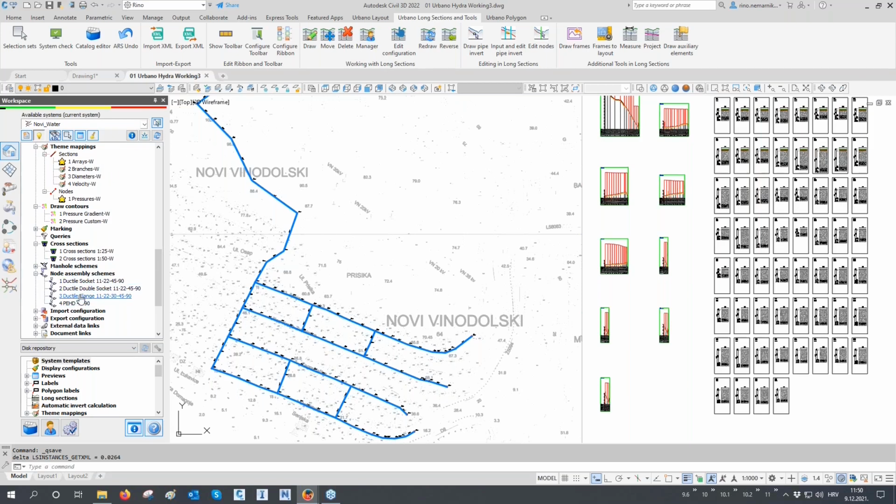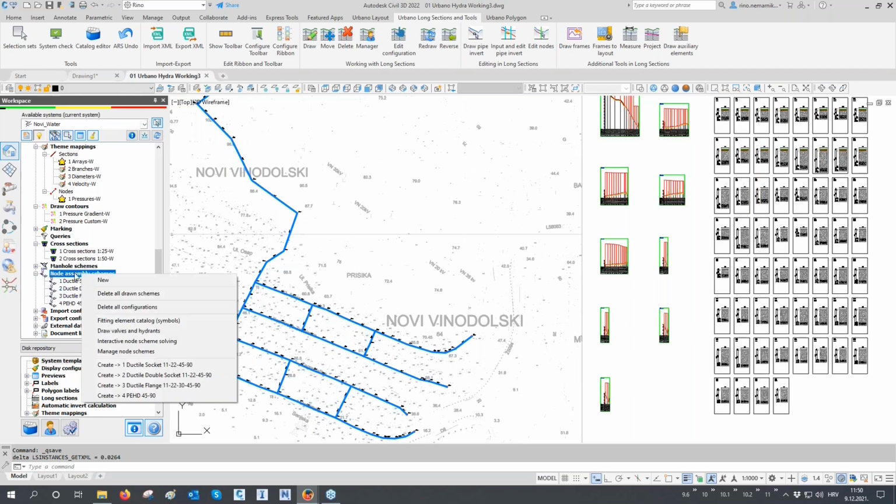And just by checking the names of these configurations, you can see that it depends on different materials of the pipes, different connection types. So is it a socket, double socket, or flanges, and which angles are available in that configuration. So let's see what else can be done with this function.